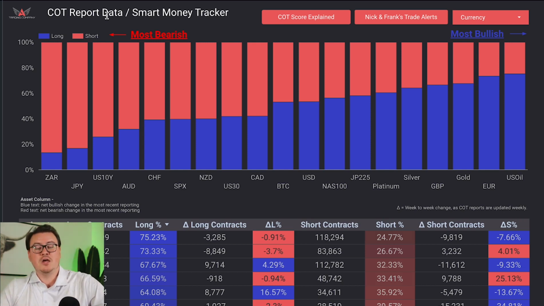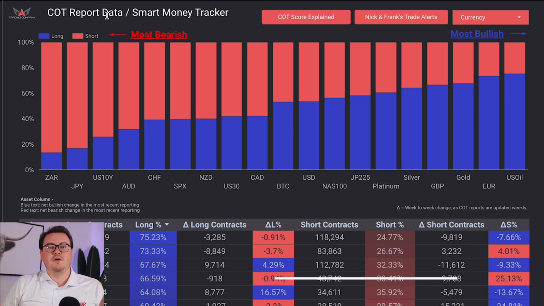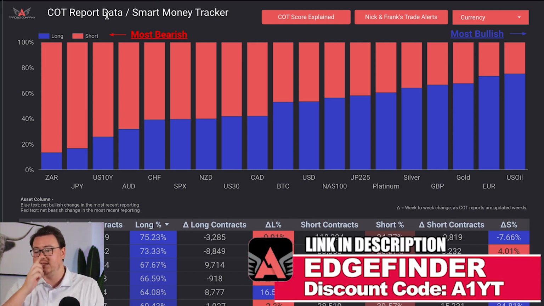That means that smart money traders, institutional traders, however you may know them, these are kind of like big money hedge fund guys. We can actually take a look at the COT report, which is a report that shows exactly how many positions and what percentage, both long and short, these traders are going on all of these different assets here. We can get access to that data and we can play around with it and display it in lots of different ways to give you really in-depth ways to look at all of this data.